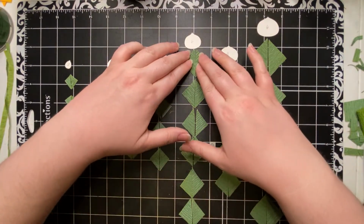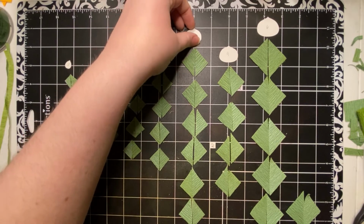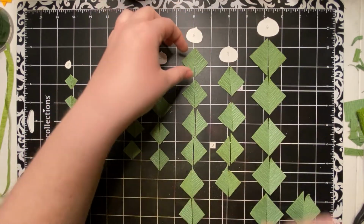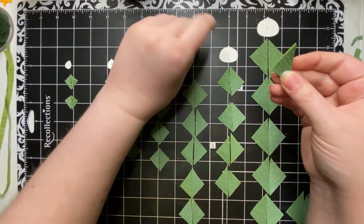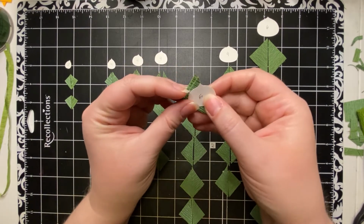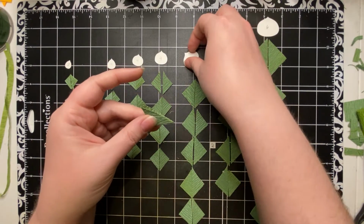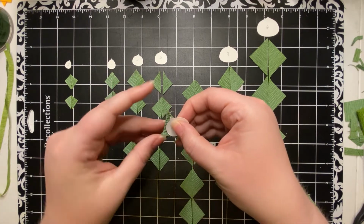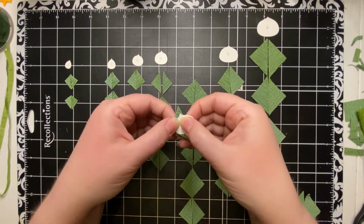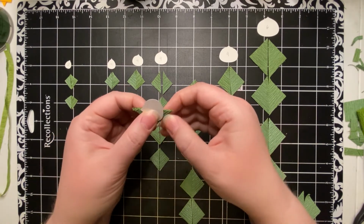Okay, so before we get to gluing these together and wiring some of these leaves, I'm actually going to do an extra little bit of cutting that'll make things a little bit easier once we get the wire put on. So for these last three sizes, I'm actually going to go back, line these up again with each other, and take my pattern piece and line it up so it is lined up with the center. Just like that. So the widest part is lined up with the widest part of the mitered square.